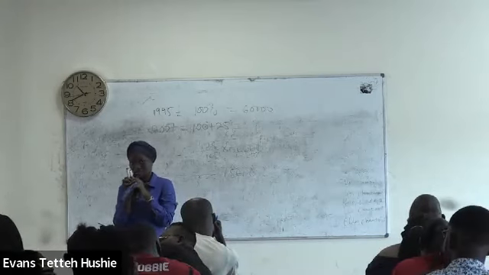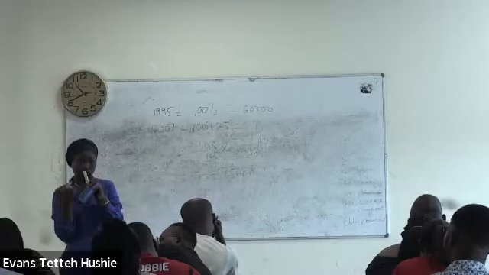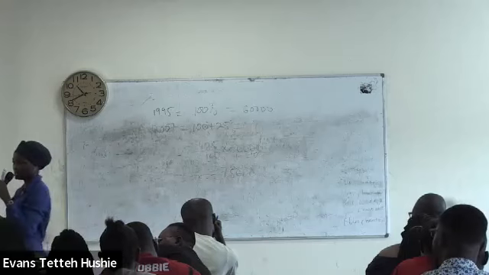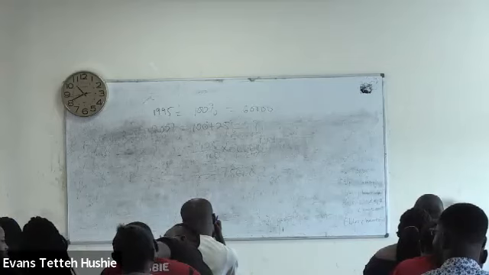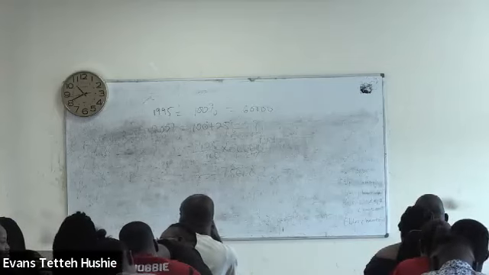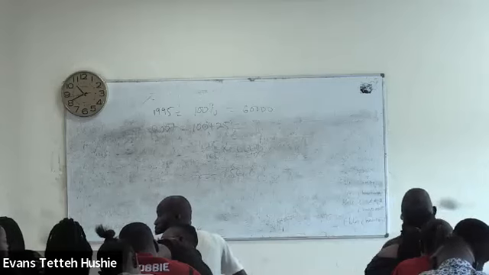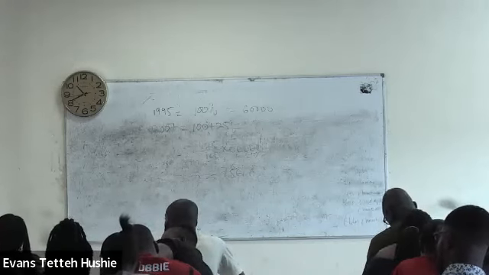It's still correct. So when you find 25% of 60,000, you get what? 15,000. Then you add the 15 to the 60. You should understand that. You don't subtract the 15 from the 60. I saw that too. You don't do that. When you subtract it, that means you are telling us a different scenario.